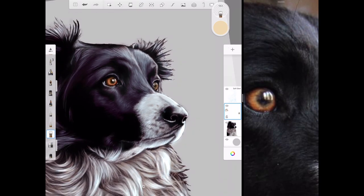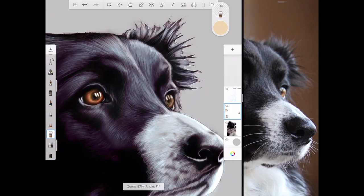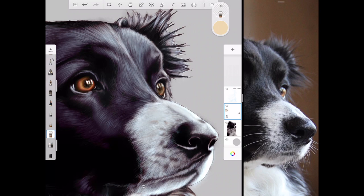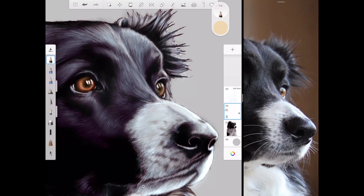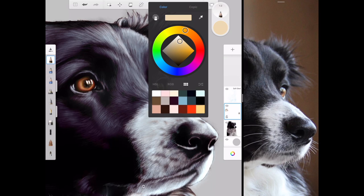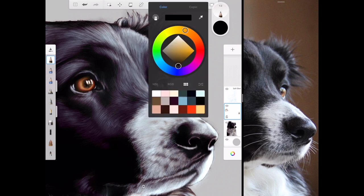All right, let's see here, what can we change? I think we want a little more dark, so we're going to be doing the dark. We can stay on this layer. My favorite pencil in Sketchbook is actually the regular basic pencil that it comes with, the primary pencil. I'm going to pick black. I always try to keep a white and a black somewhere in my palette, so I don't have to find it, but it's obviously easy enough to make, no matter what color you're on.